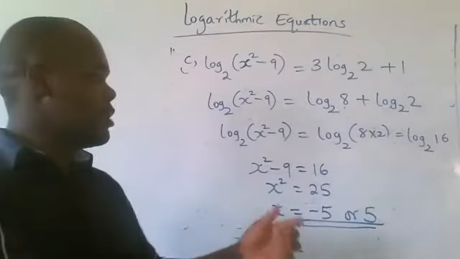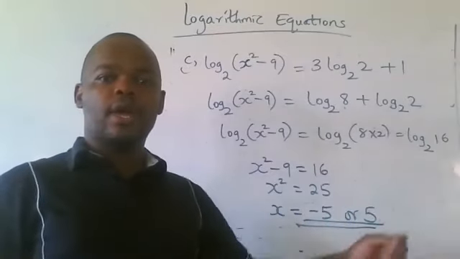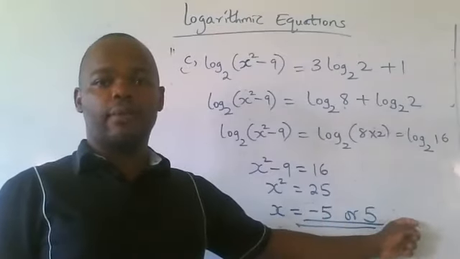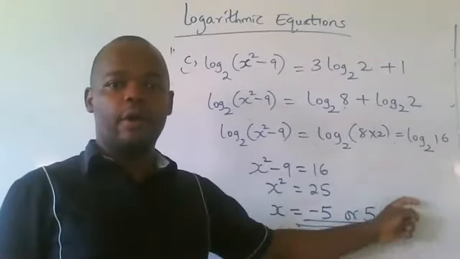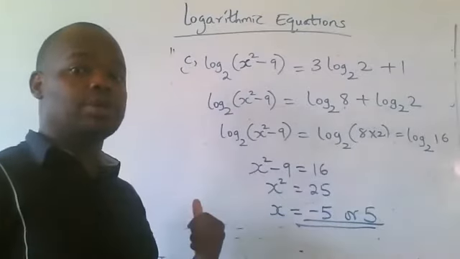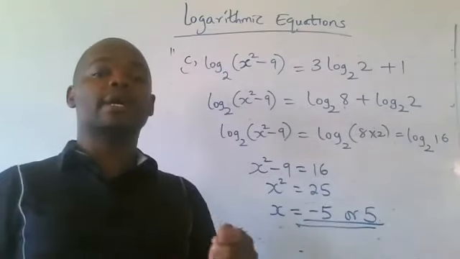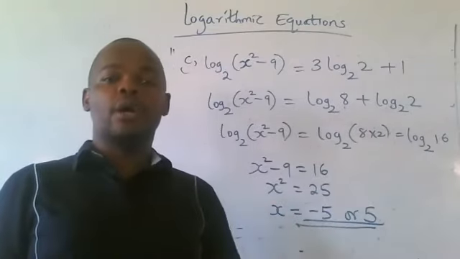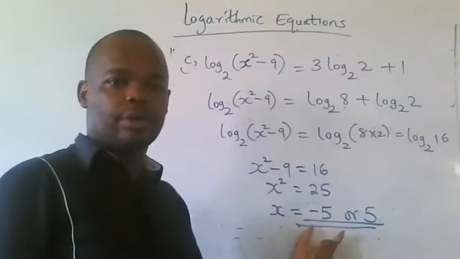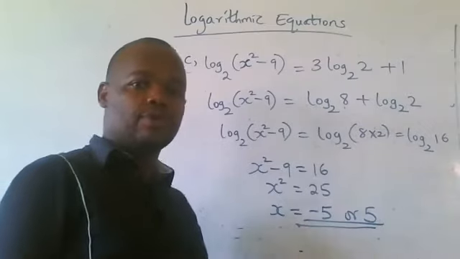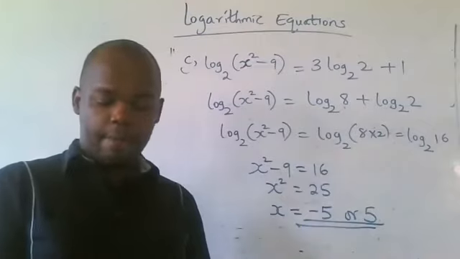What happens when you write x is equal to 5? Then in an exam situation, A0, you will not get the final mark. If you write one answer, A0, so you will not get the final mark. But in the other question also, if you write 5 or negative 5 in the previous question, you will still get A0 because you have to state clearly what your answer is. So check the difference between this question and the previous question because we have to get the total marks.